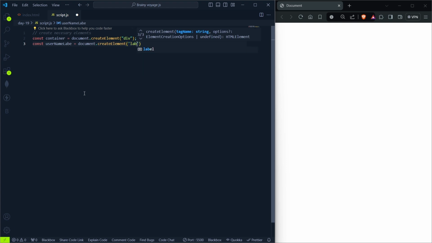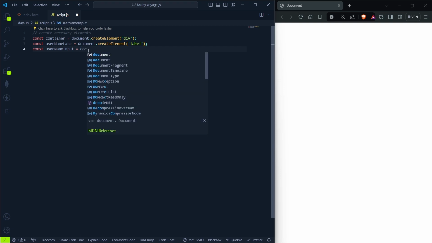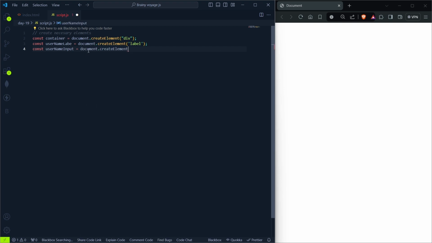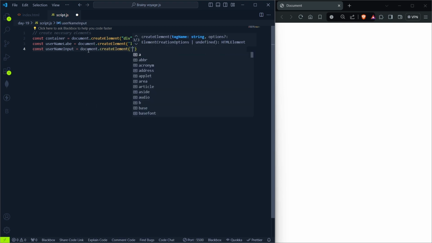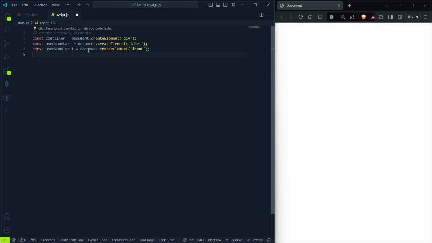That's how we create a label in JavaScript. Now I'm going to create an input field, which is a username input, using document.createElement and passing input. This will create an input tag.